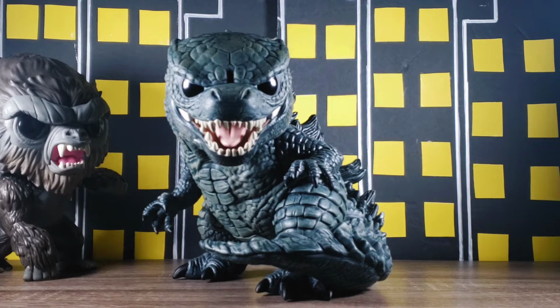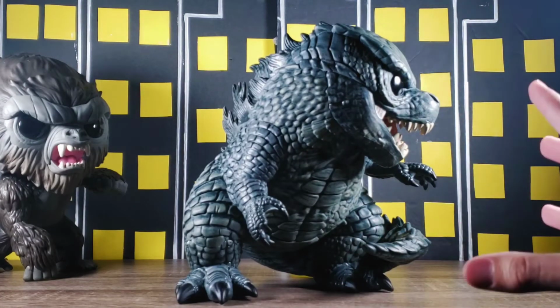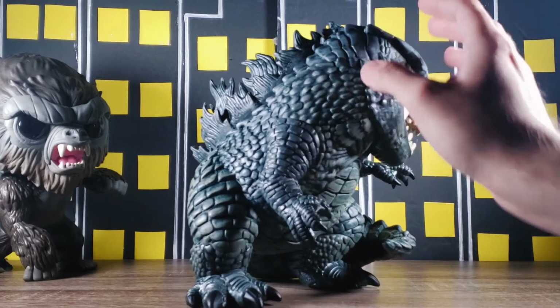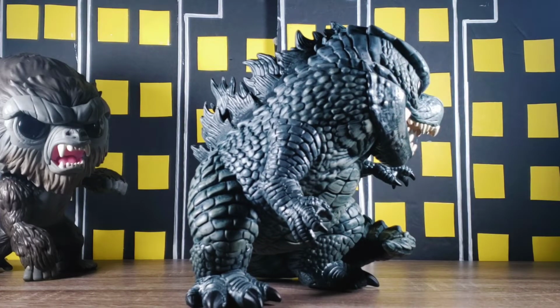And as far as the claws on his hands and his toes, they are painted black, and the eyes are also pitch black as well. Now with the mouth, he has a much more faded out pink tongue, and also along the inside of his mouth, yellow white teeth. And lastly, to cover, unfortunately, he does not have any movement in the head, as he's just one whole piece.